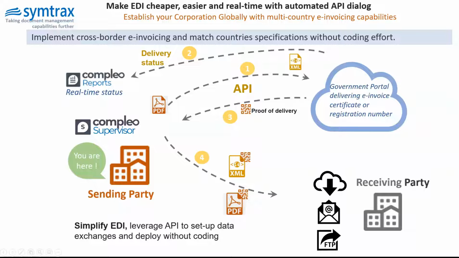Compleo then grabs that XML, returned from the government, and quickly converts it into a new, visually pleasing PDF that not only has all the original elements of the invoice, but also has the government's proof of delivery. We even add a QR code that redirects to Mexico's invoice verification page, and this page will automatically load with all the special text fields filled out for your convenience. Furthermore, we have opted to include the XML verified by the government onto the PDF. This file is finally sent to receiving parties via your choice of delivery. This could be either Compleo Gateway, FTP, email, SFTP, or even APIs.